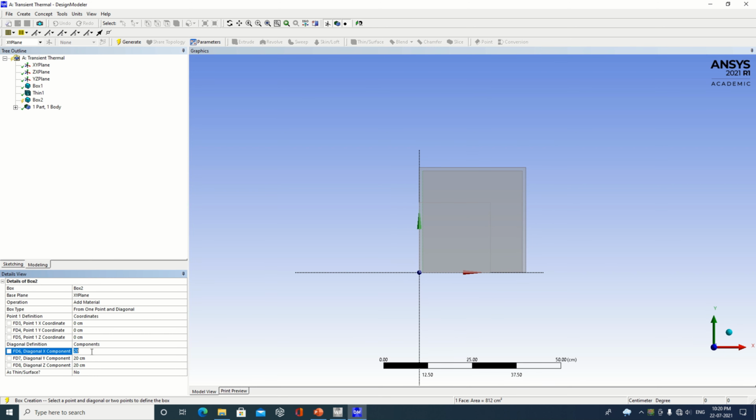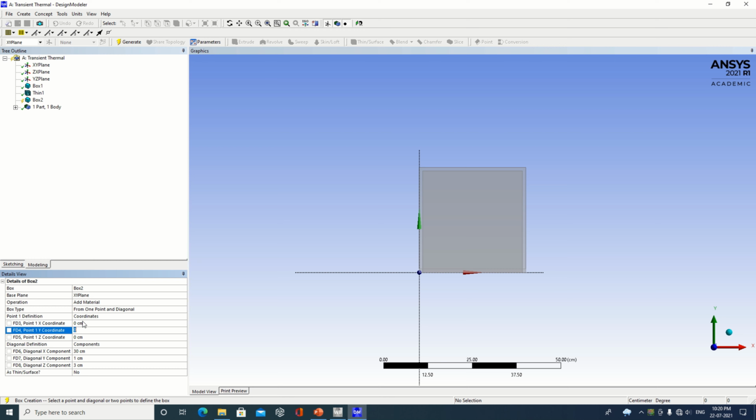Say for example the X component you require to be 30, so I will specify 30 here. The Y component I will require, say for example 1 centimeter, so I am specifying 1. Then the Z component you require according to the length of your fin, so I specified 3.